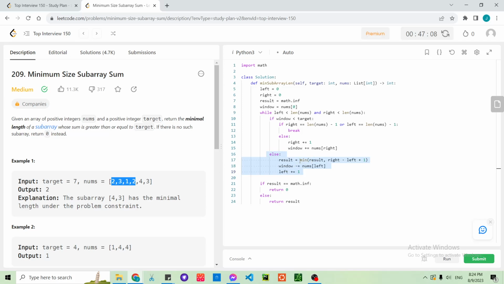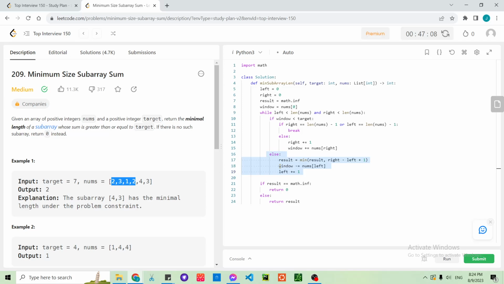So what happens then? Result will be the minimum of the last minimum result, and the current length, which is right minus left plus 1. So those will be 3, 0, plus 1, because this is 4. So that is updating the result.